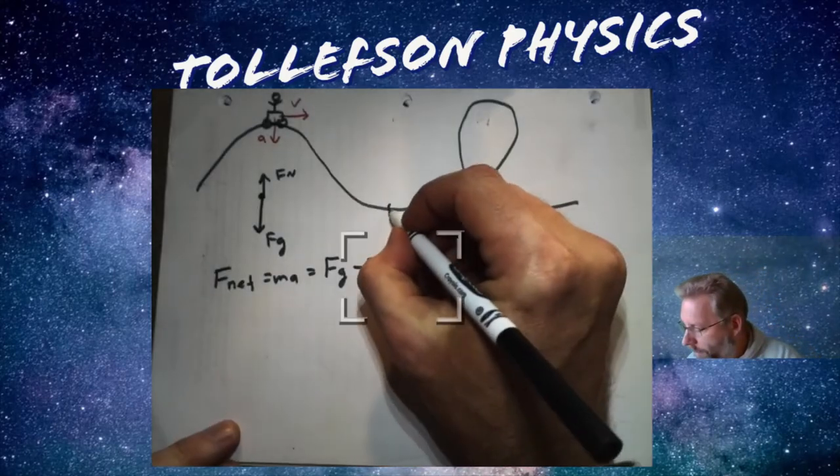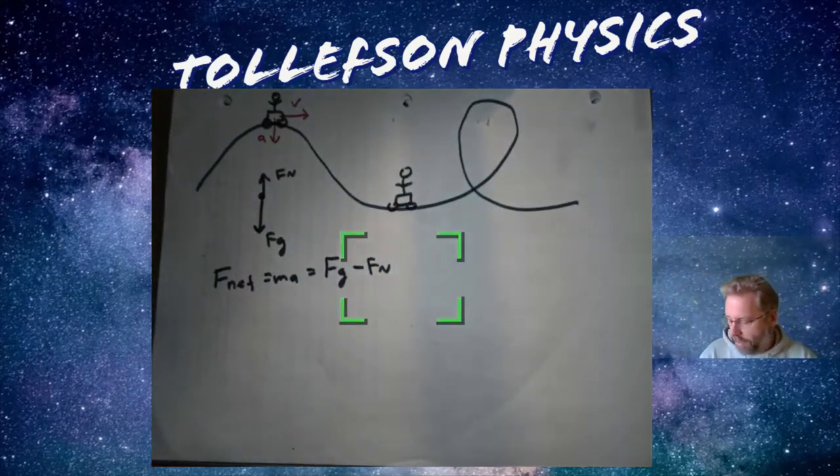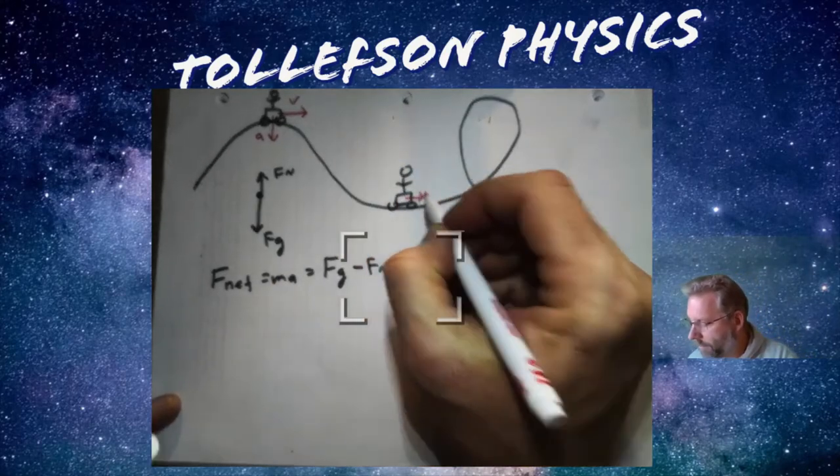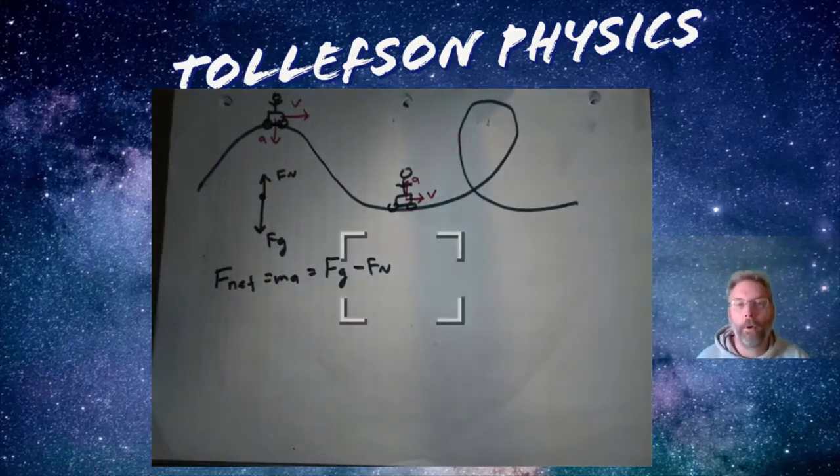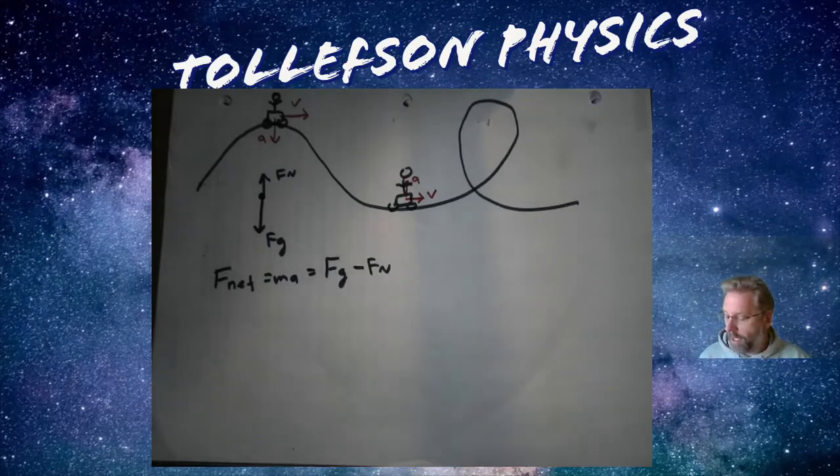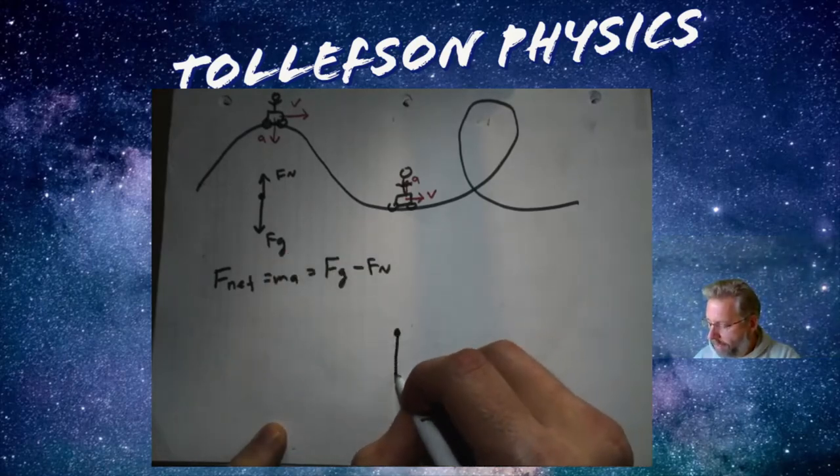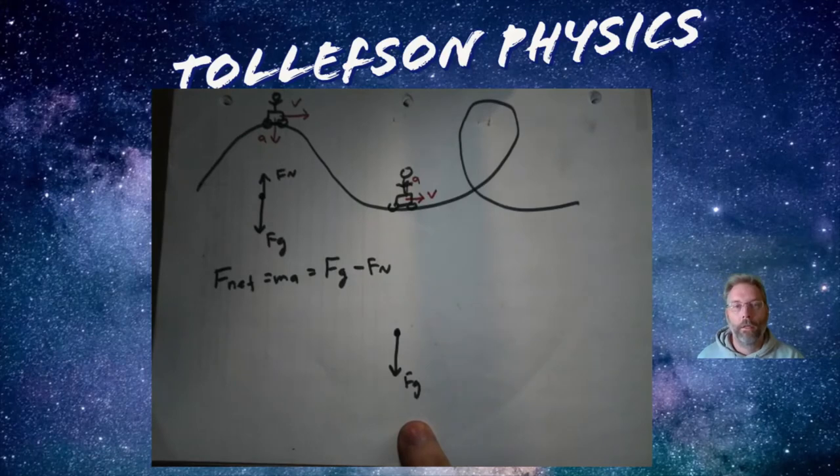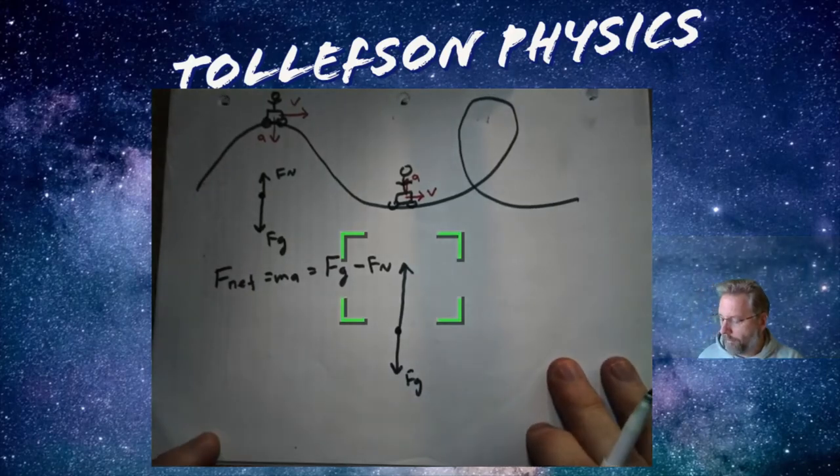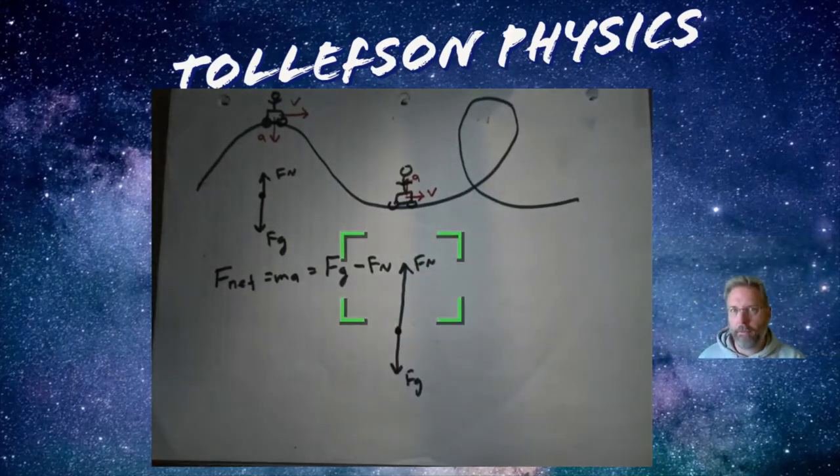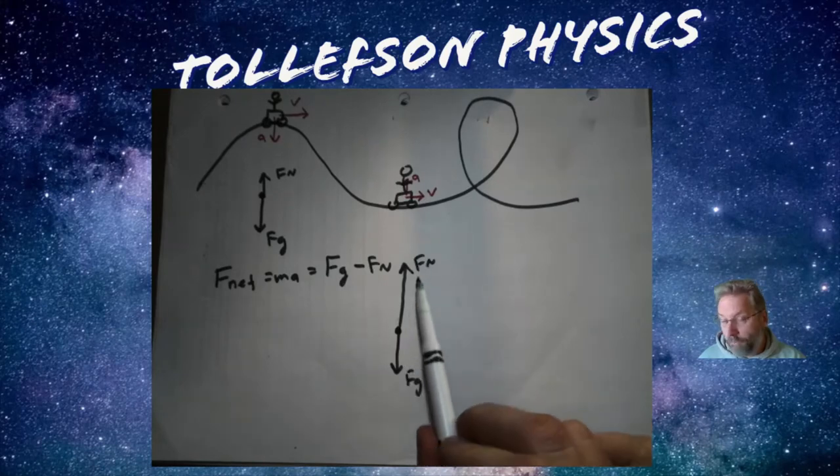All right, so now my roller coaster is down here, right? So I'm in the roller coaster. There we go. And so the velocity is still tangential to the circle. And then now it's turning upward. So the acceleration is actually upward in this particular case. So how does that change my force diagram? I'm going to draw it down here where I have a little more space. Force due to gravity doesn't change. So I'm going to try to draw that the same size as before. What changes? Well, the normal force has to change. So the normal force is going to be larger. And the reason that needs to be larger is for me to have an acceleration that's upward toward the center of the circle. I need to have more force up than down.